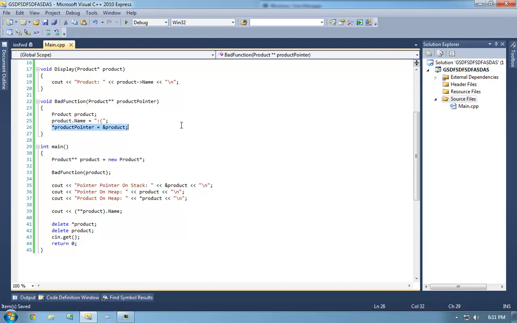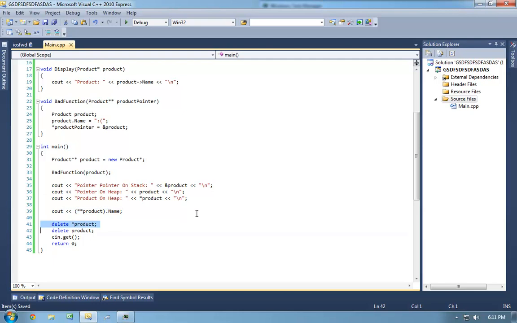Can anybody point me to the next bug? There is an actual other very important, terrible, horrible bug with our program as it stands. Besides the fact that this is going to fail miserably, there's something else that's going to fail miserably.